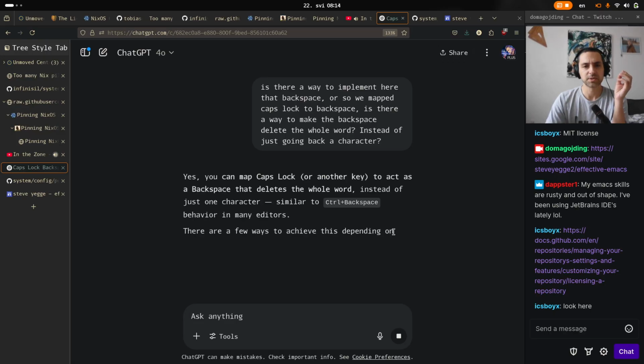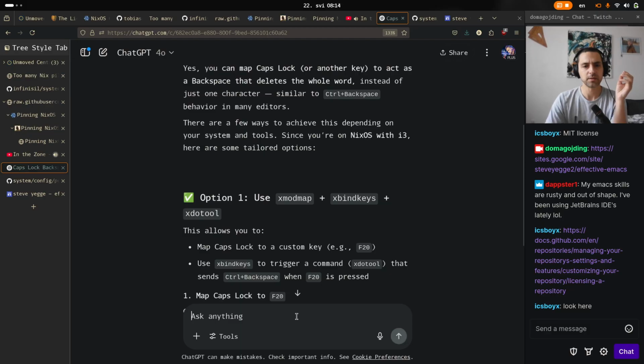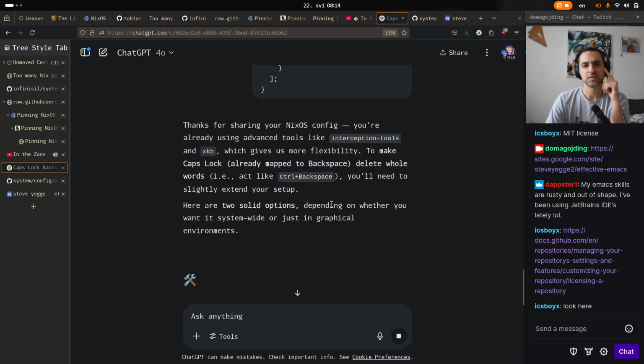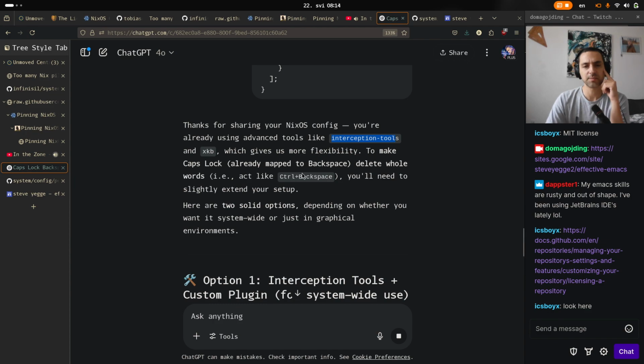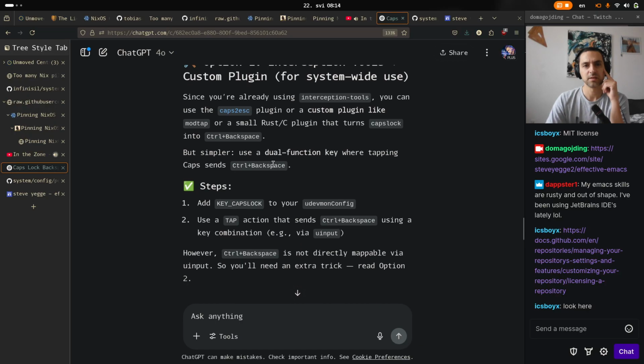Yes, you can map caps lock to something that deletes the whole word. You're already using an advanced tool, interception tools, to make caps lock map to backspace. To delete whole words, acting like control backspace, you'll need to slightly extend your setup: interception tools plus a custom plugin.